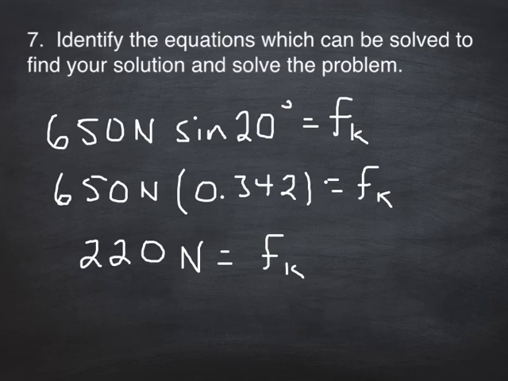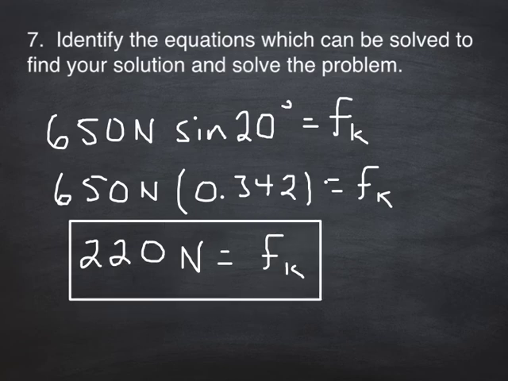All right, we arrived at step 7 almost before we knew it. In step 6, we were writing out Newton's second law carefully and realized that we had the solution, that the force of friction was equal to the skier's weight times the sine of 20 degrees, which was the angle of the hill. So once we realized that, the only thing that was left to be done was to carry out the mathematics, which I've gone ahead and done, and it's written on the screen here. And my result to two significant figures was 220 newtons. I'll go ahead and put a box around that.